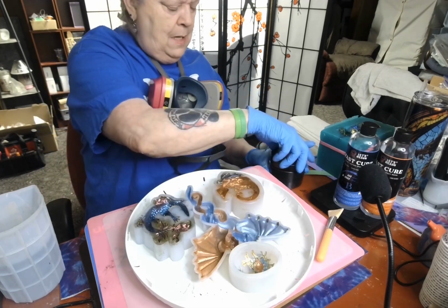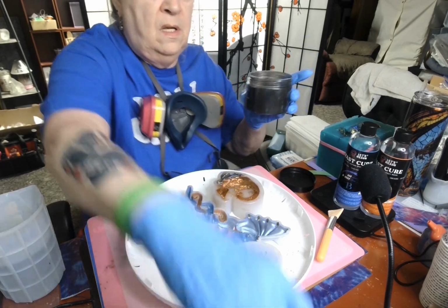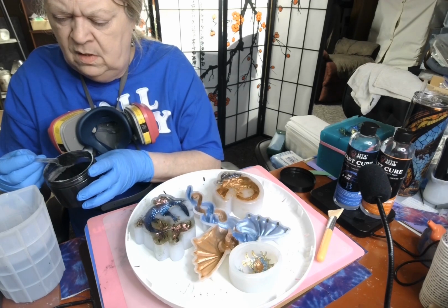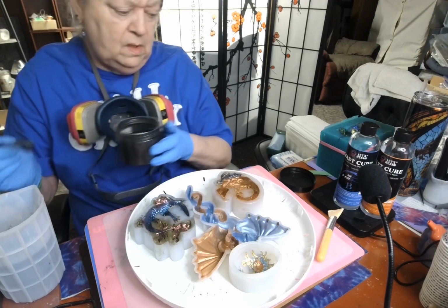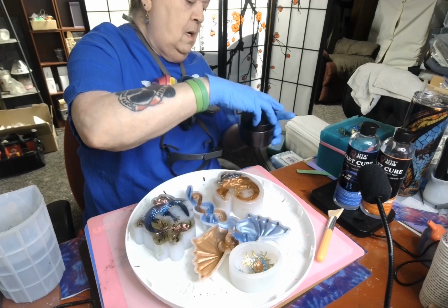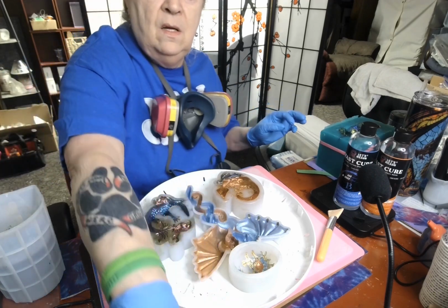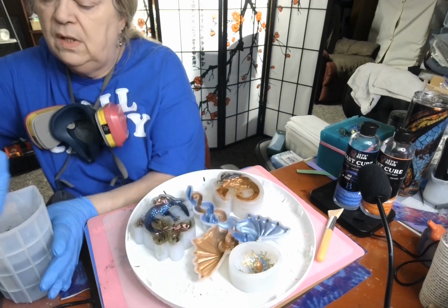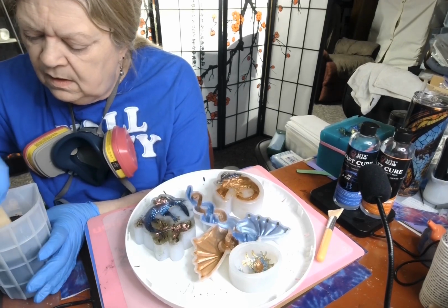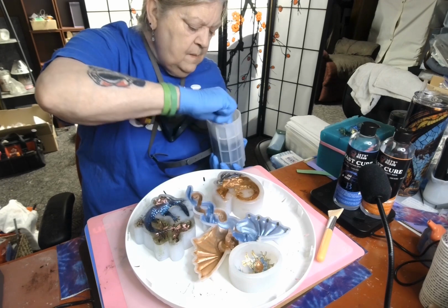All right, I have my epoxy mixed up. I'm about to add some Let's Resin black mica powder to it. I think I've really been overdoing it, adding this powder. I'm going to try just one little scoop, because I think it will be just as black as I need it to be with me just adding a little scoop to it. We'll see. Let's get the black mixed in.